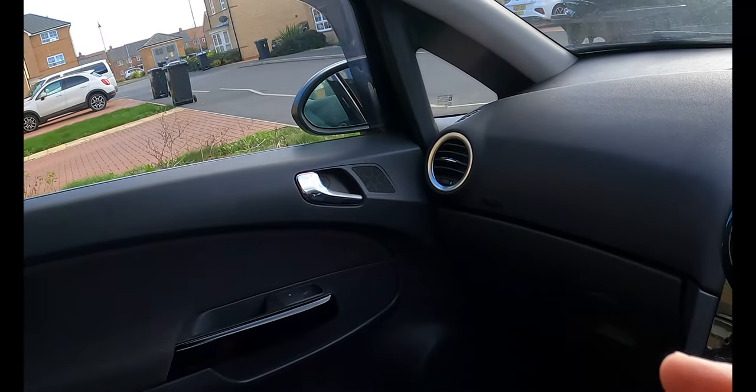There is a catch with this one though. It came with two keys, which is really good, but the battery is completely flat so I can't turn it over - all it'll do is illuminate the dash. There was another problem when it got dropped off which I had to fix last night: the driver's door would not open. If you wanted to get in, you had to open the passenger door and lean over to pull the handle, and then the door would open.